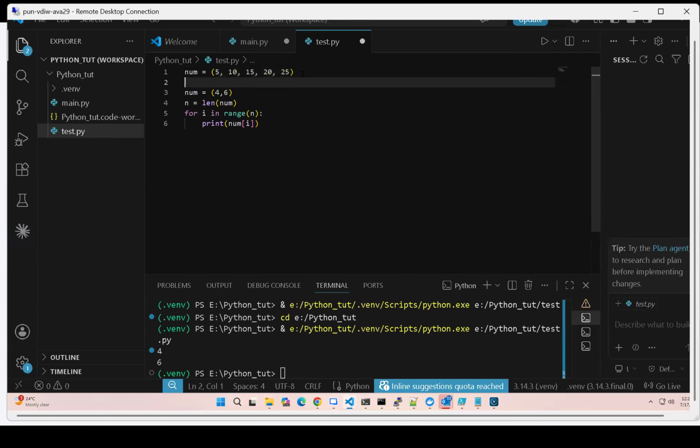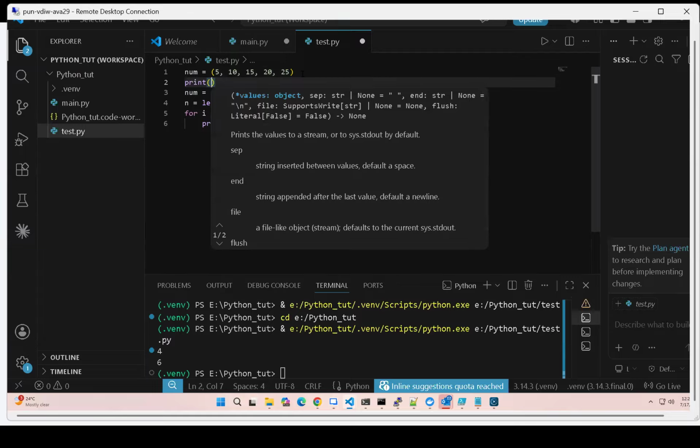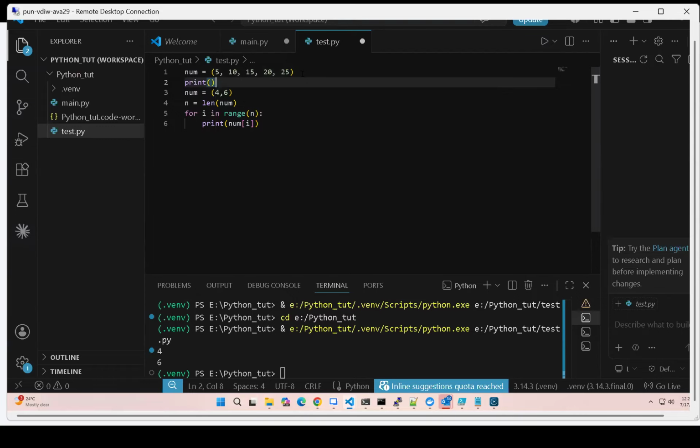So in case of a list, it is also mutable. You can also see the same scenario in a list. The list is also getting a different ID, right? So why is a list mutable and why is a tuple immutable? So the thing is, see what I'm going to do over here.